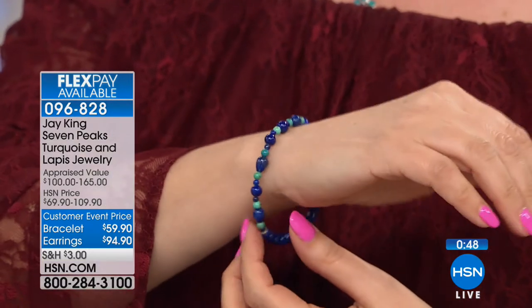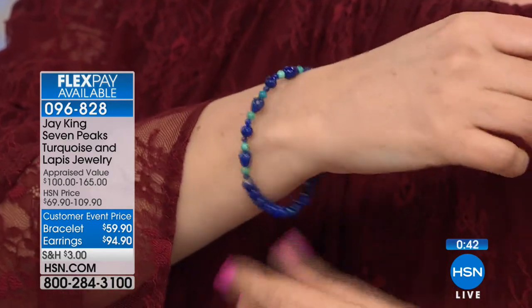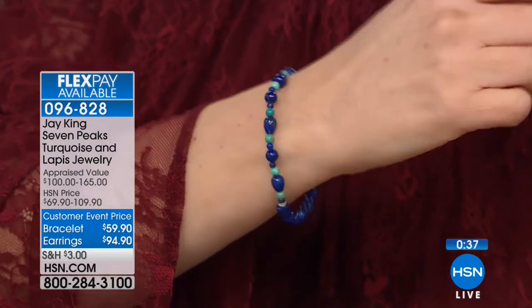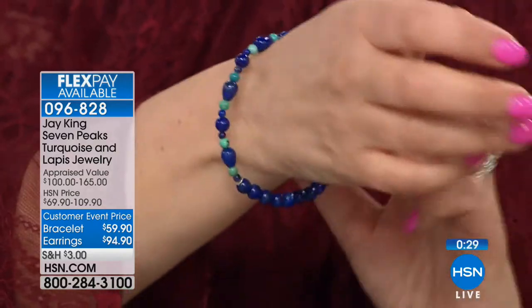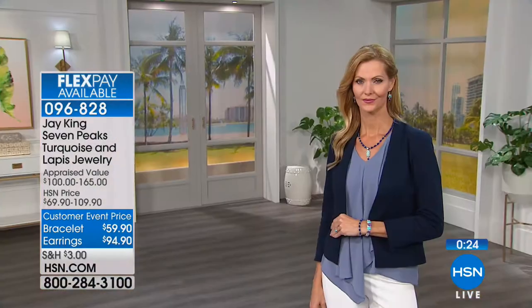Okay, so here's the thing. What I love about these, though, is the combination of lapis and high blue turquoise. And this is Seven Peaks turquoise. Here again, it's one of these mines that we don't really control, but I have to be honest with you, we go up there and do the same thing. We have somebody that goes up every 4 to 6 weeks when they're operational. They close down for about 2 months out of the year, for the holiday season, they have this festive season that they shut down. But I really like this turquoise, and we're getting some really, really high grade.